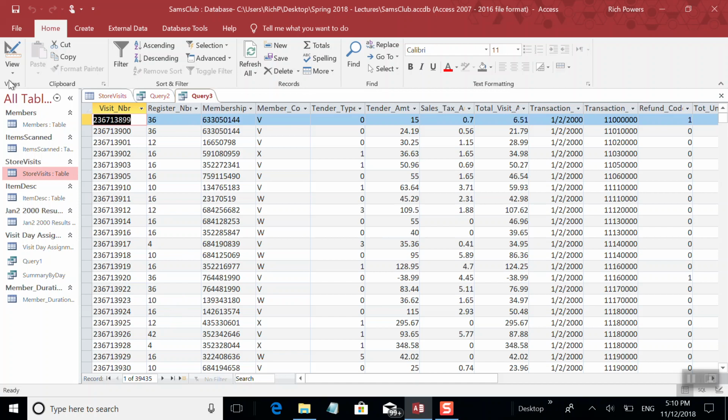All right, so let's go over here. Let's change this query. The way Access works is you have this view on the far left-hand side of the ribbon at the top. We have something called view. You can do a couple of different views of a query. One view is the datasheet view, which is the result of that query. If I execute the query against that table, it gives me back the results. That's your datasheet view.